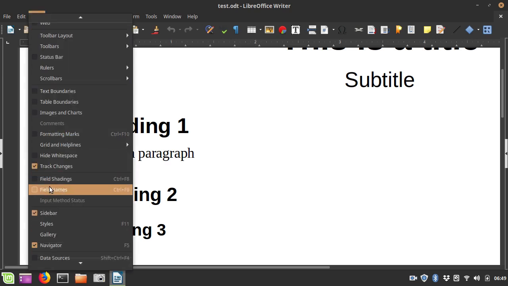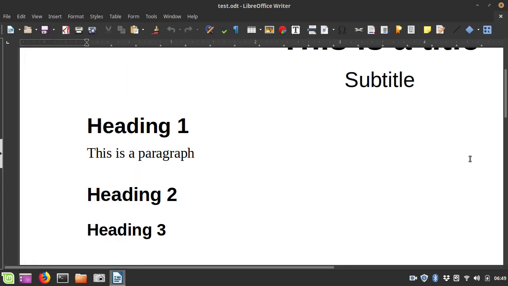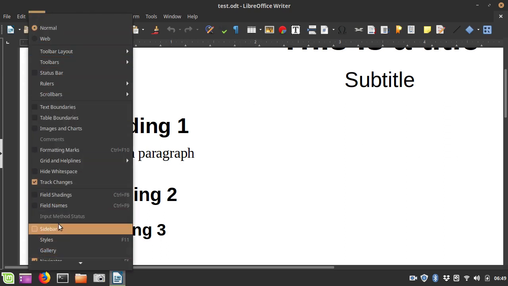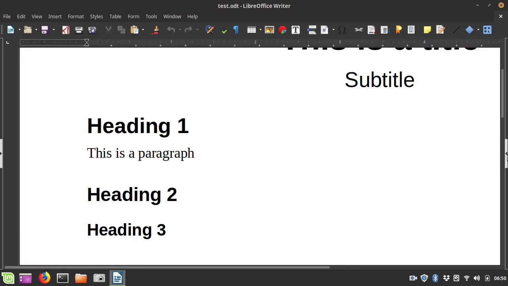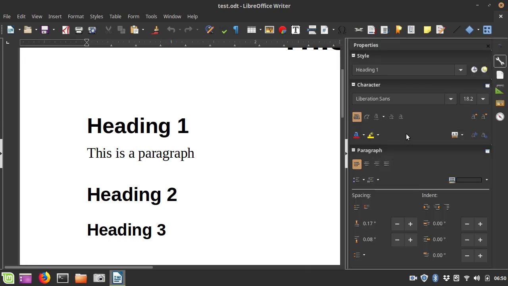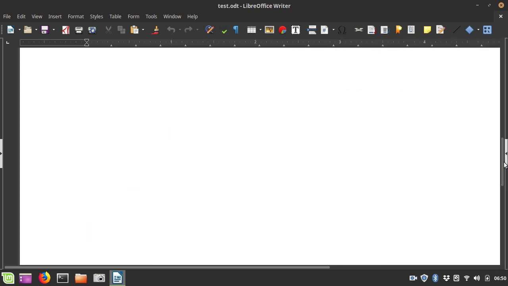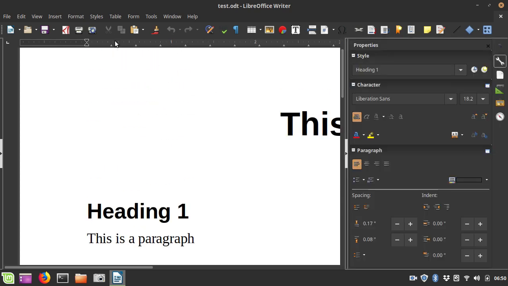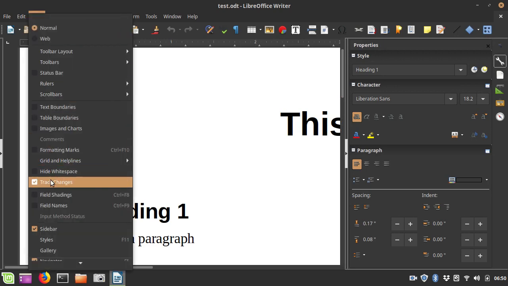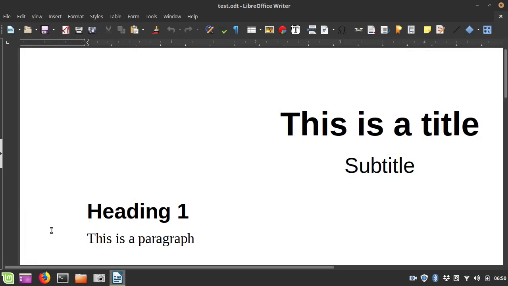Well, you want it to track your changes. This sidebar that we have up here, we could get rid of it. That was on the other side. Let me show you the sidebar. I'm going to click on it again and let it appear. You see this? You can toggle it in and out. There are little arrows here, and this basically has your styles and your headings and the different properties they use. So if we don't want it to show, we go to View, Sidebar, and now it's gone.